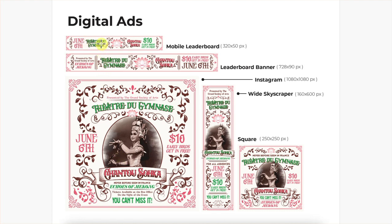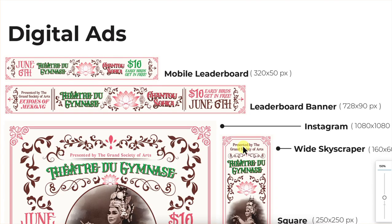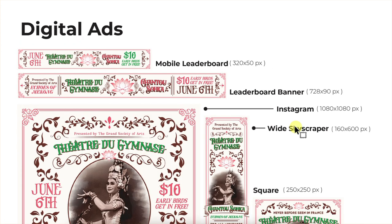I think, what if you were to drop just for this one, and maybe this one? No, that one's going to be larger. I think it's just this one that's the troublemaker. If you dropped the "do" down here and just made the word theater a little larger above the two, that would help. But everything else is still legible, and that's okay. Never mind, just leave it. It's fine. And then the leaderboard banner is going to be even bigger, so I'll zoom in to show you that size. This will be really big like this, so that everything's totally legible and looks really good there. Great.